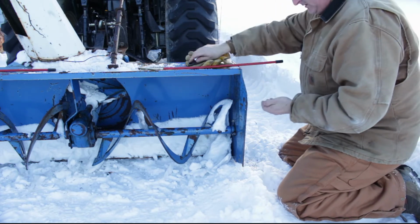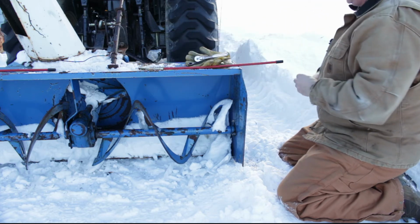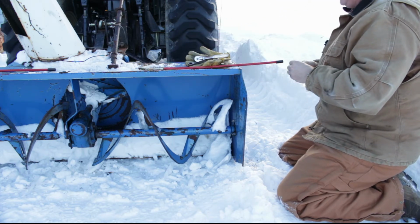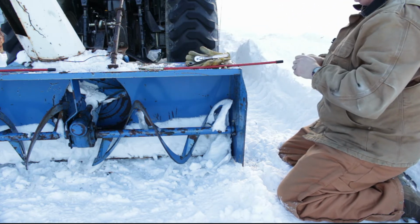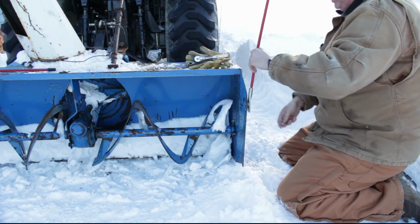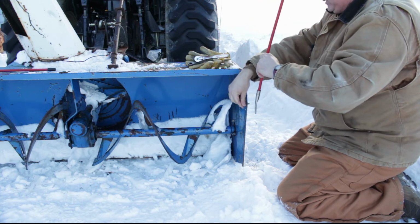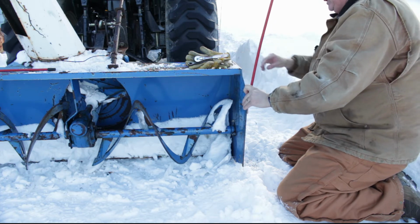Okay, I got my tools, and let's get this thing on there. Yeah, it's a little cold out this morning, but I'm used to it. I worked with my dad when I was a kid, helping him with the cars and that. He always worked barehanded, so.